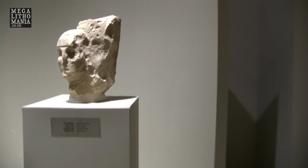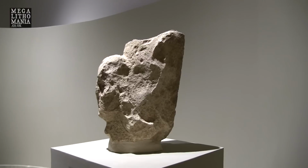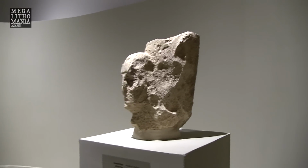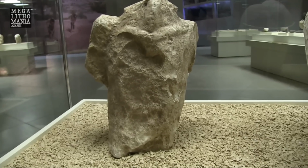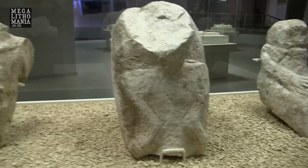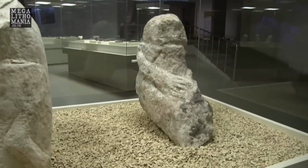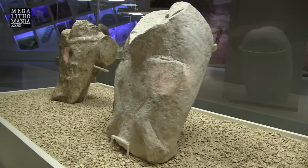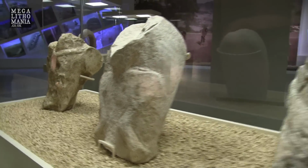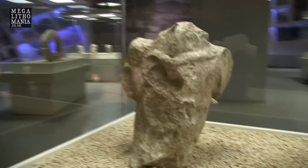This one's very interesting as well. This is some kind of statue. Again, it looks like it's got wings coming out the back of it. It could also be a representation of a vulture holding the head. Now, this one is actually from Nevalı Çori. This one also is from Nevalı Çori, very similar to what we find obviously at Göbekli Tepe, which is where this one is from. And you can see the arms sort of bent backwards and the face is missing, and there's something huge on the back of it. And this one as well, and we see the V-neck here.